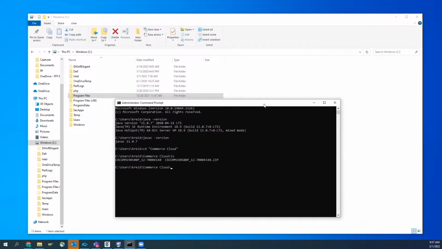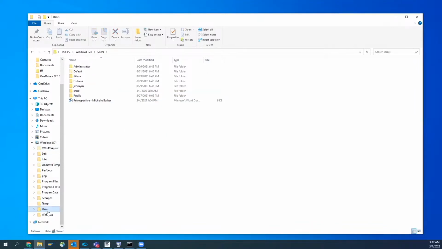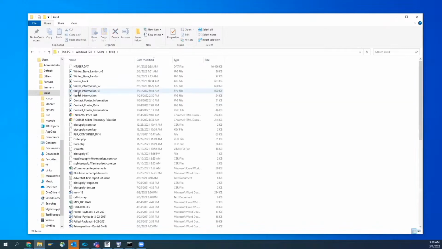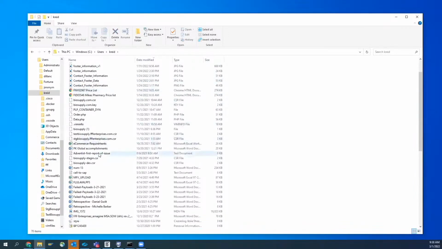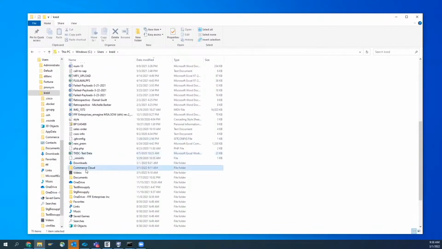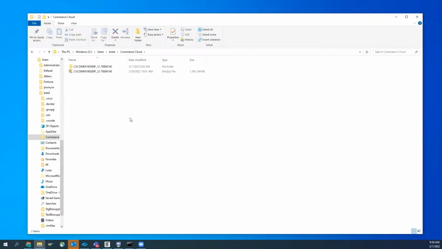No, manually you can go. That doesn't matter. You can come to where you have downloaded the Commerce Suite. Here, this one. Can you copy this zip file?